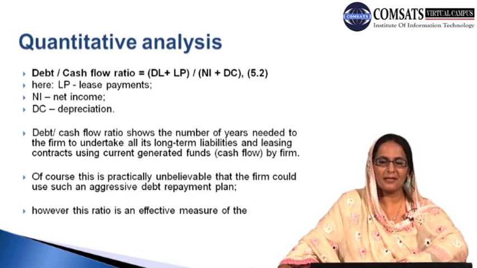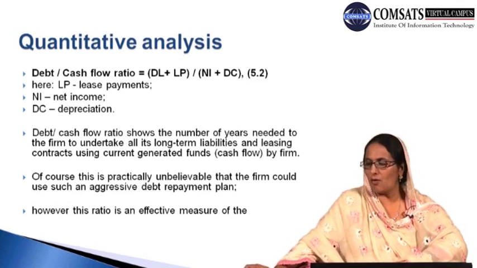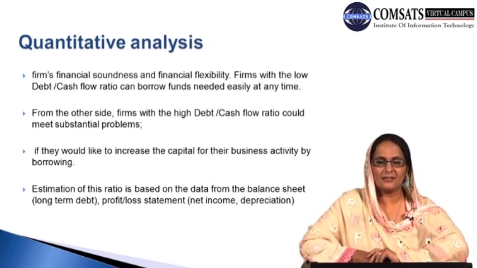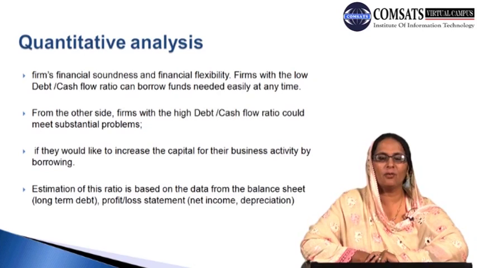Of course, it is practically unbelievable that a firm could use such an aggressive debt repayment plan. However, this ratio is an effective measure of the firm's financial soundness and financial flexibility. A firm with a low debt to cash flow ratio can borrow easily at any time when needed.